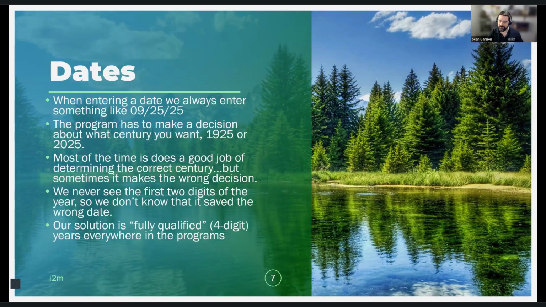So if you encounter a date bug, don't be surprised. This is what's going on underneath the hood of things, and we're hoping that, again, about a month, we think, maybe two, we'll have all of the dates completely ironed out, and they won't be a problem at all moving forward. But if you encounter one, just let us know, and we'll do our best to get it fixed as quickly as we reasonably can. So that's what's going on with dates and why many of you have seen some weird date things over the last several weeks or maybe even a month or two.